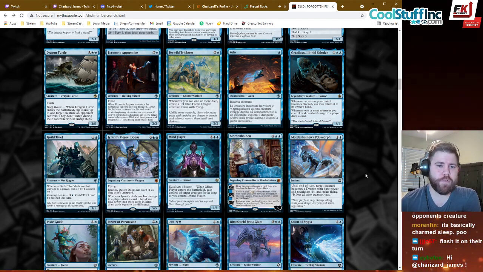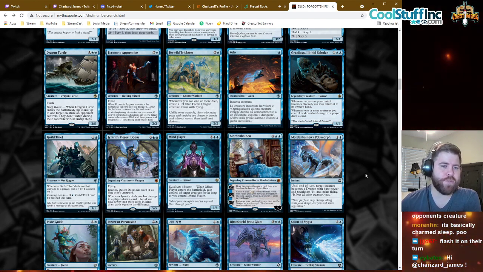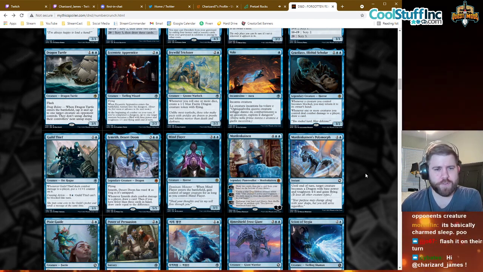Eccentric Apprentice. 3 mana 2/2 flyer. Whenever it enters the battlefield, venture into the dungeon. At the beginning of combat on your turn, if you've completed a dungeon, up to one target creature becomes a bird, with base power and toughness 1/1 and flying until end of turn. So this both helps your own creatures, maybe, or nerfs your opponent's creatures. Not playable in Historic, though.